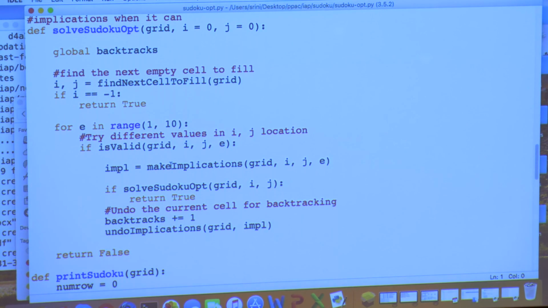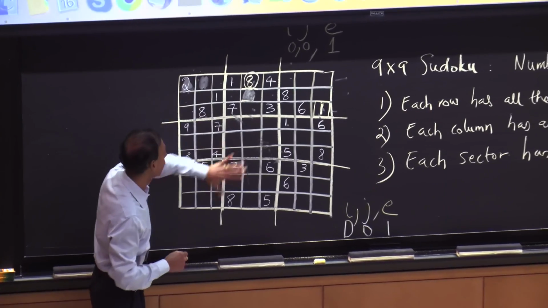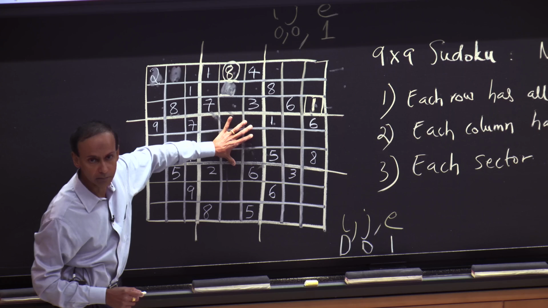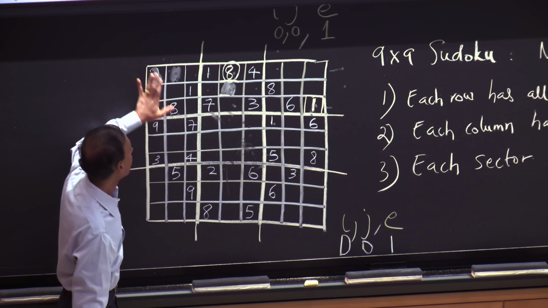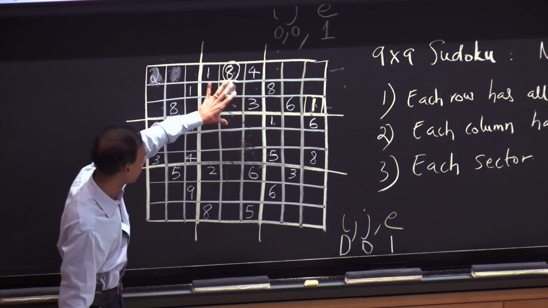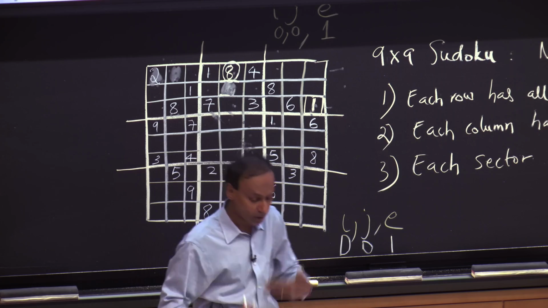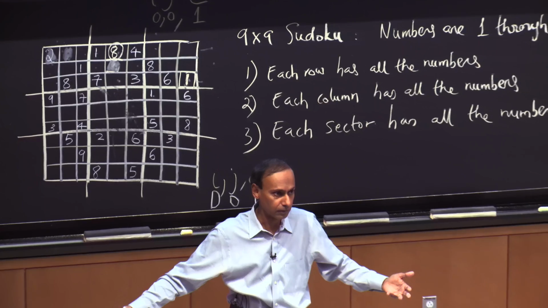What make implications is going to do is set whatever I had up here, it's going to set 2 up here. And on top of that, it's going to use these things to fill in a bunch of different values in here. Right? So it's one extra step. This is the integration that I talked about. So the idea is that you could do this for the original as well, but the point is once you made a guess, you always want to check to see whether that guess has certain implications or not. Right? I mean, that's the whole purpose of this exercise.